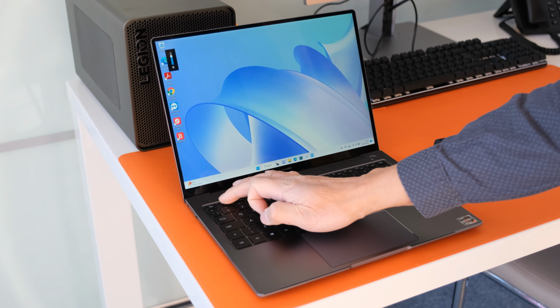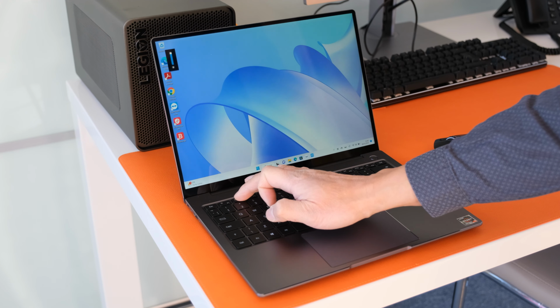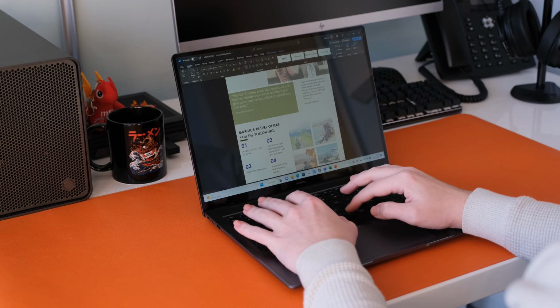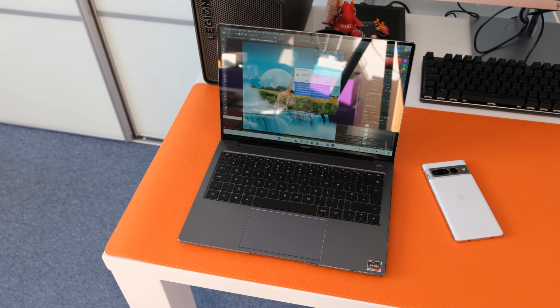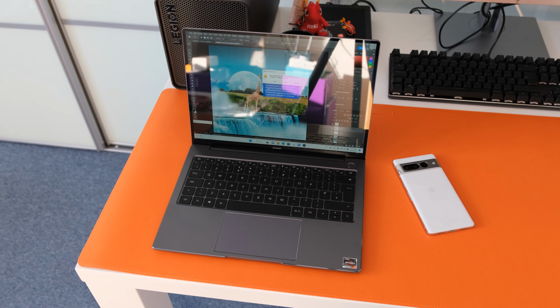The screen on the Matebook 14 is one of the stars of the show. It's bright, exceeding its 300 nits rating. Colours are vibrant and crisp. Viewing angles are excellent from the IPS panel. The higher resolution leads to more screen area to work on, and there's also the bonus of a touchscreen. This was very responsive during daily usage. The one downside is the highly reflective glossy screen. It can be used outdoors, but you'll need to find somewhere in the shade to avoid the reflections bouncing off the screen.